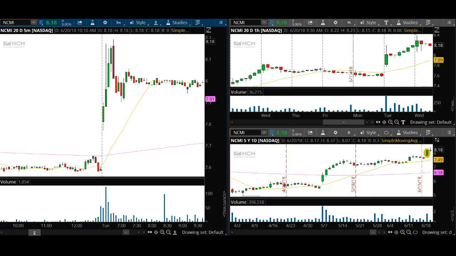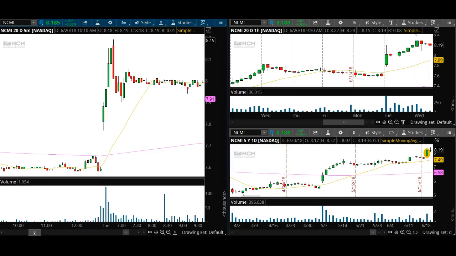Number two, the reason that you might be missing them is that you don't have enough screen real estate, so you don't have enough charts to monitor all the charts that you want to. You don't have enough screen space, you don't have enough thumbnails to keep an eye on them, so then you end up finding them in the morning, and then when they set up an hour, maybe even hours later, you're not aware of it anymore, and so you miss it because you say, oh, I knew I was supposed to watch this one, but I forgot.